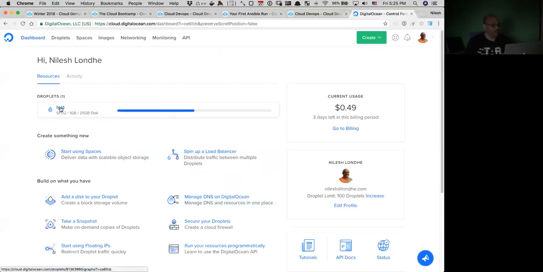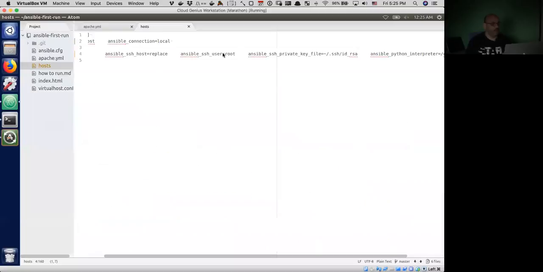And so here is the machine starting up. In a few seconds, we should have the IP address given to us, and the IP address is available. So I'm going to copy that, bring it to here, and put that in the location right there and say, here is the machine I want you to deal with. And use the root username and use my private key I have here. And make sure that you're dealing with Python 3 so you understand that piece.